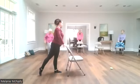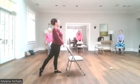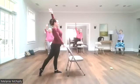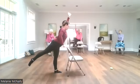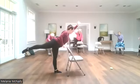Step back your left foot. Bring your head up. Shoulders down. Knees forward. Right arm up with you. Reach in the right fingertips. And then lean forward. It just floats up as it wants to.